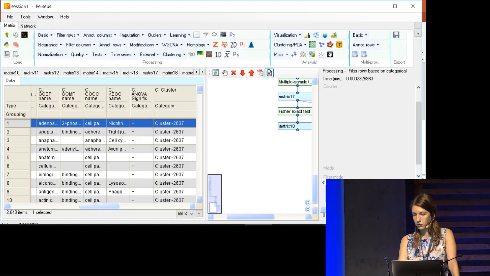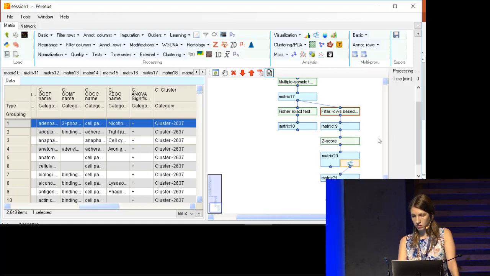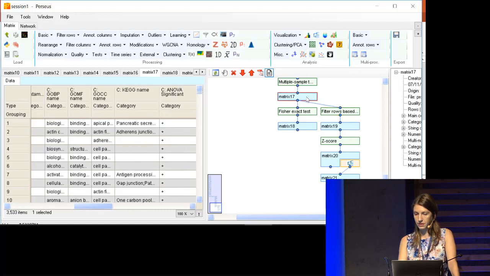You see the time that it took to apply this process, and you can see exactly what you did. It's a bit difficult with this resolution, but normally it's easier. So you see that we actually filtered for the Tyanova hits. So we want to go to the table before this. In my case, this is matrix 17.